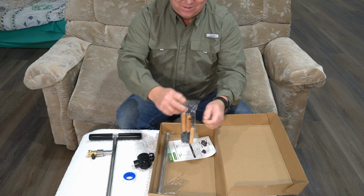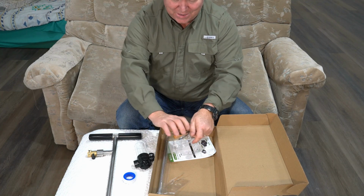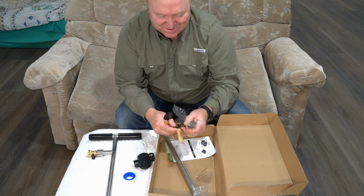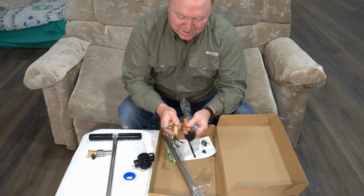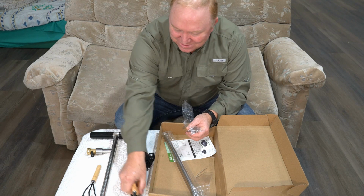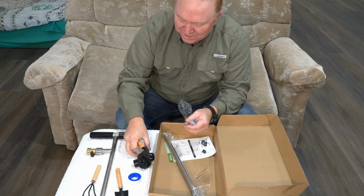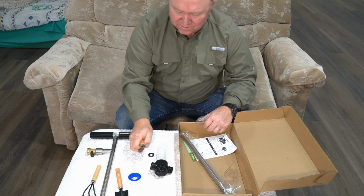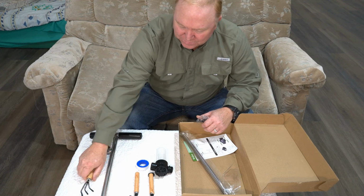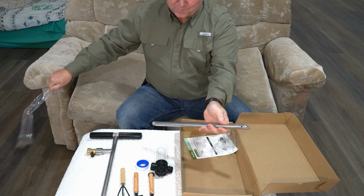This is pretty cool. Let me open this package up here. It's got some little bitty gardening tools. That's cute. Little bitty spades, little claw. That's funny. Okay, I'm not sure. Got some Teflon tape here, a fertilizer tub, seal there. Put that stuff over here. Okay, and then our spike here.